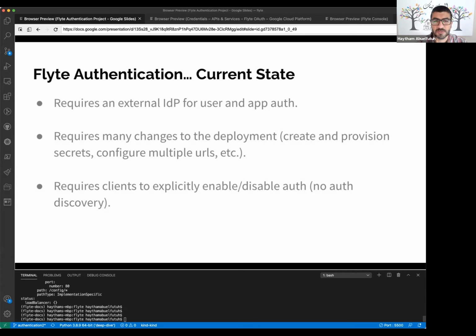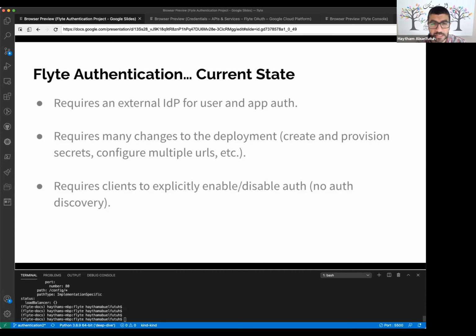And add to that, it only supported external IDPs. So if you have Okta or Keycloak or Auth0 or one of those services that support a wide range of protocols, we require OpenID Connect, OAuth2, and so on. But if you have just a simple requirement of enabling Google Auth or Microsoft live accounts, I don't know what they name them now, it just will not work. It does not support that.